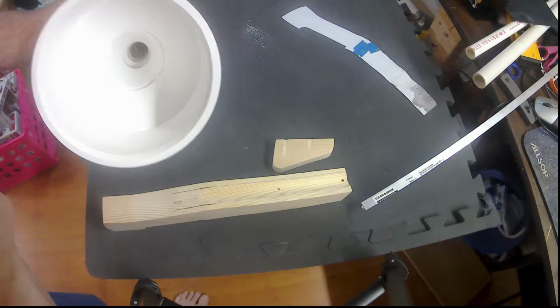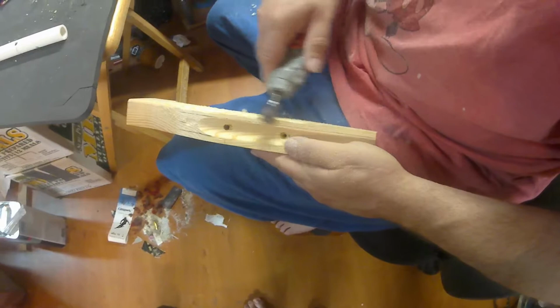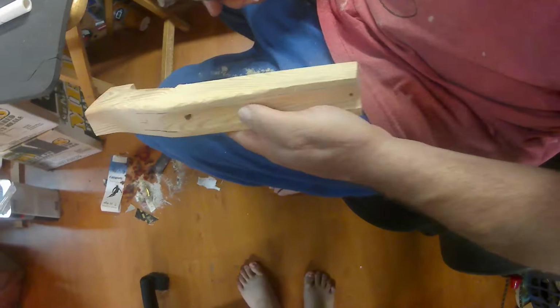I'll get a little more work done, and we'll come back with some more updates. First, we're going to round over all the edges, trying to get them a little smoother, so it'll be a little more comfortable in our hand.